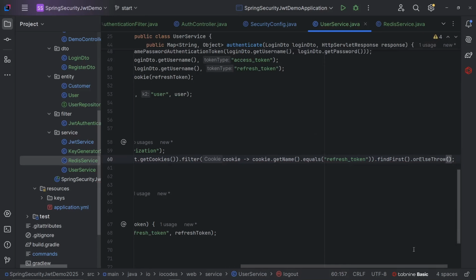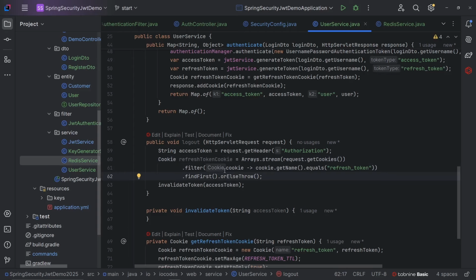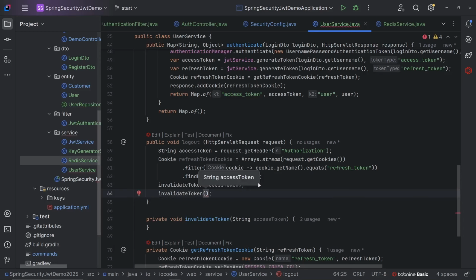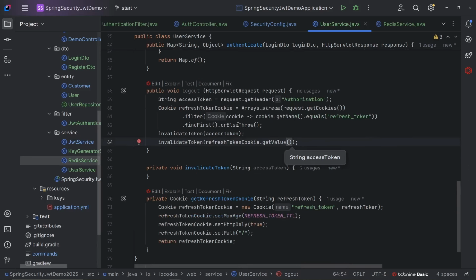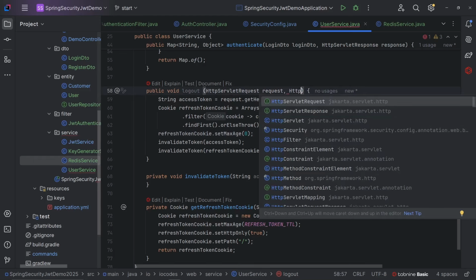So it's very important that before accessing the logout endpoint, a user must be authenticated. So I want to place these ones in a new line so it's clear and visible for us all. So right now we are going to invalidate the refresh token from that cookie. So this should be invalidate, and we will have our refresh token cookie dot get our value. So that is that. And right now we want to update our refresh token cookie by setting the max age to a value of 0. And just because we want to ensure that this is applied to the response that we send back to our client, we want the HTTP servlet response as well.